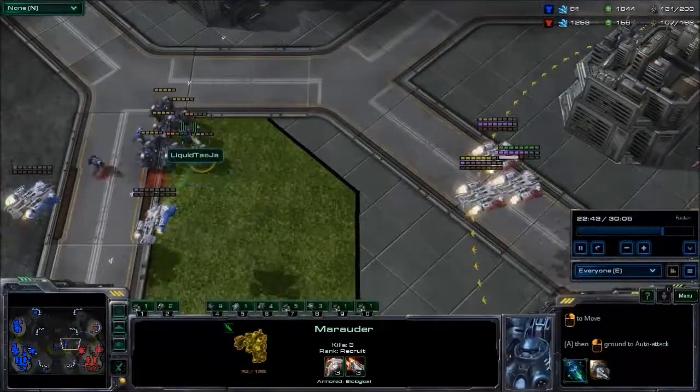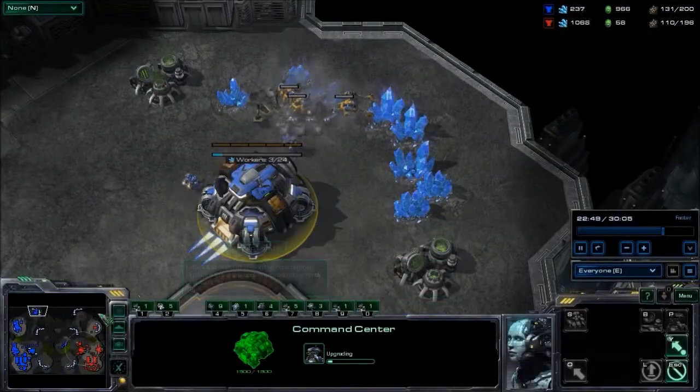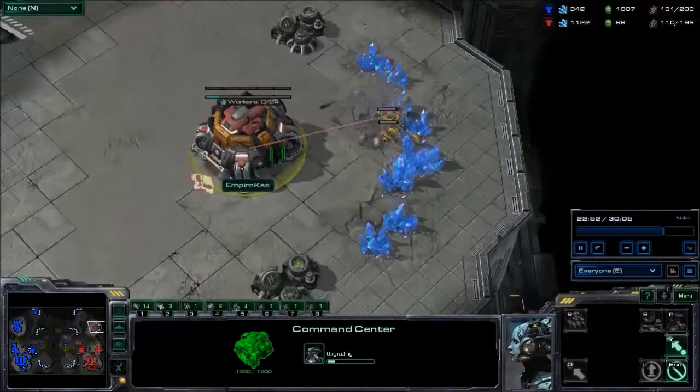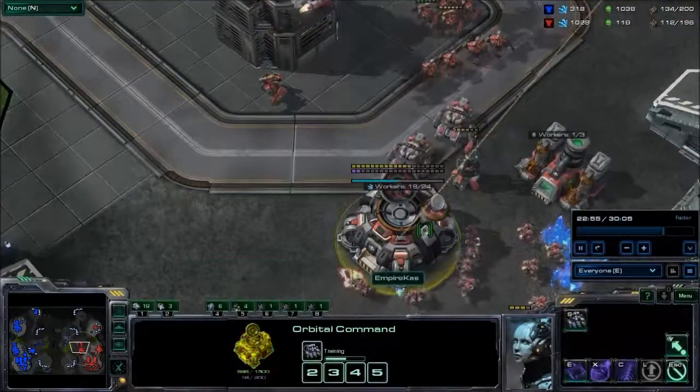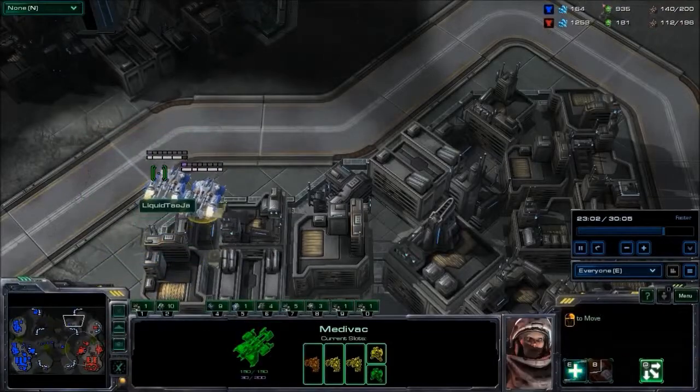So Taeja's going to heal up here. He still has a 20 supply advantage and is getting his 5th. His 5th is up and running now. But Cass does have his 4th. So 5 to 4 bases is still good for Taeja, but not as good as 4 to 3.